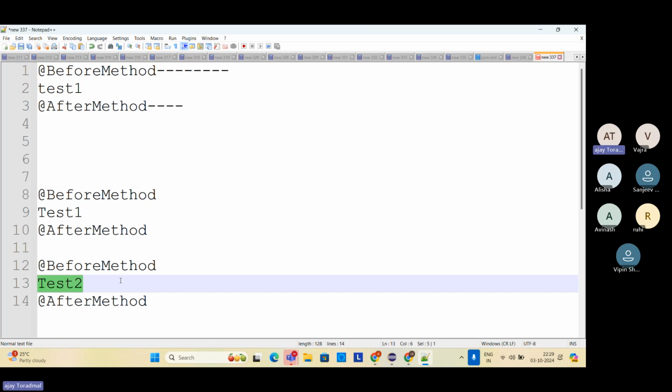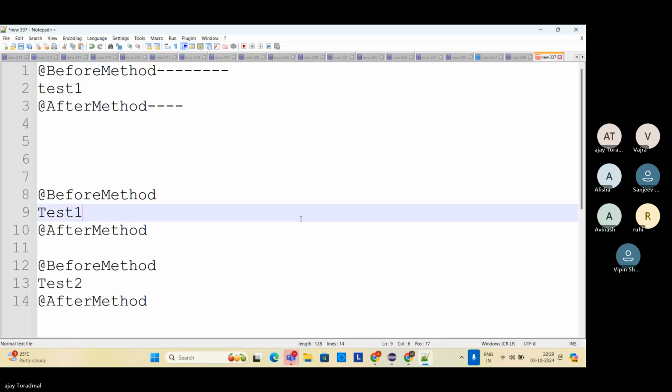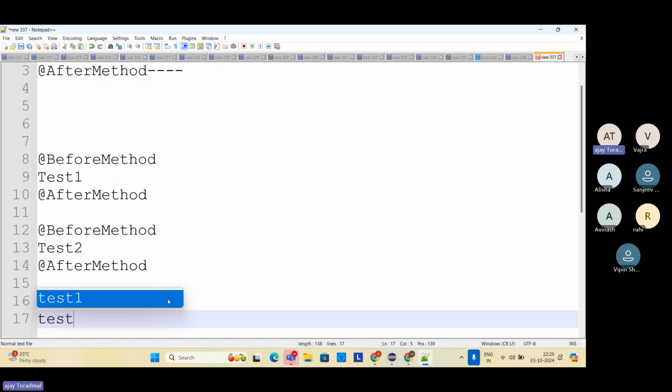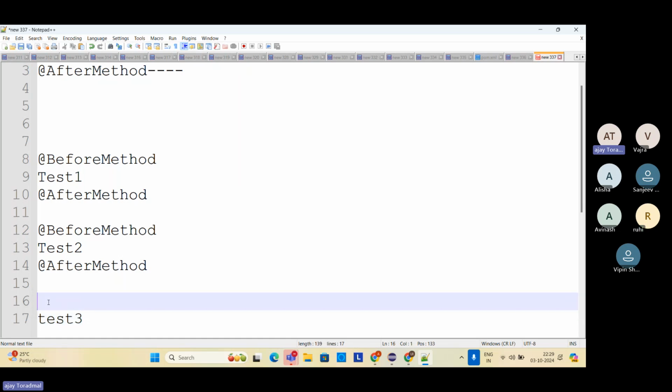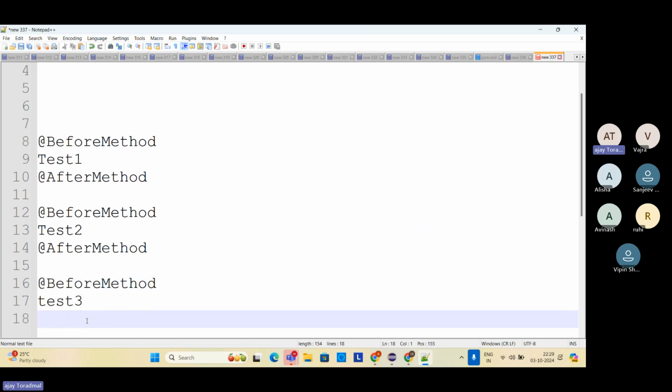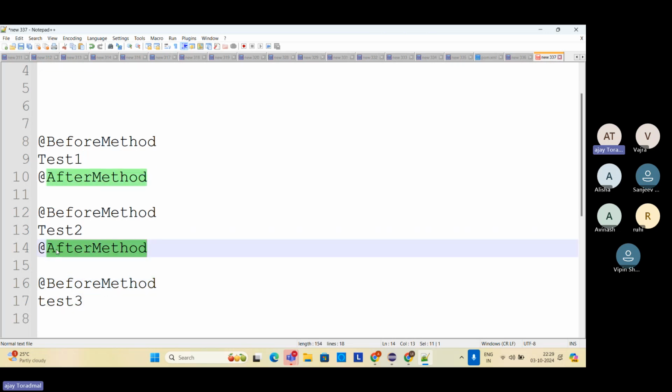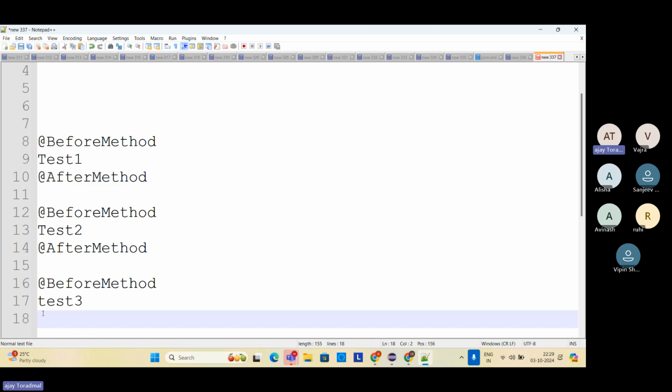Is this clear for everyone? For example, let's say I'm having test 3 here. What will happen if you're having test 3? Then before test 3 as well, it will execute the before method, because for each and every test it will execute the before method before the test, and just after the test execution is finished, it will execute the after method.